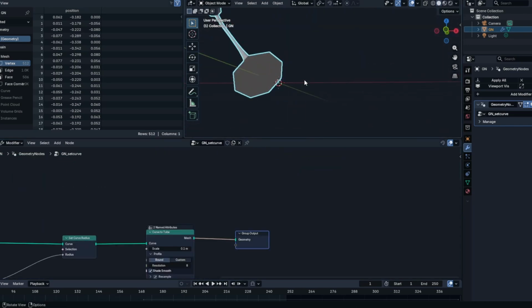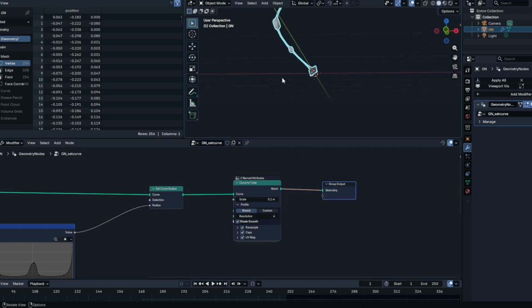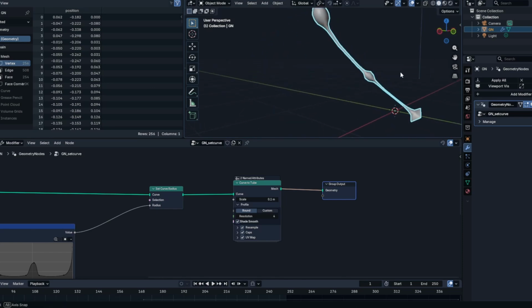Well, for example, I want a square, so you can just change this to 4, then you have a square profile. But this one is rounded though.